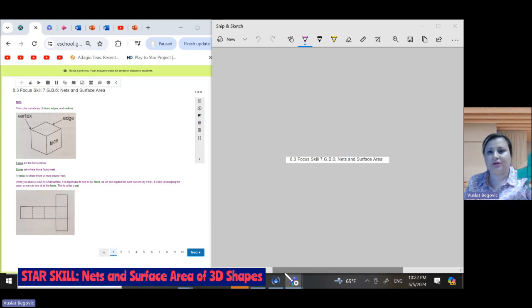First, I want to start with this. Okay, I see this flat shape. As you can see, I see 1, 2, 3, 4, 5, 6 squares. I didn't measure, but they look like 6 squares to me. So if I fold these four squares in the middle and one on top and one on the bottom, what shape will it be when it is 3D? Let's fold it and find out.